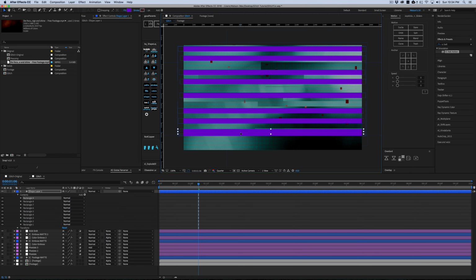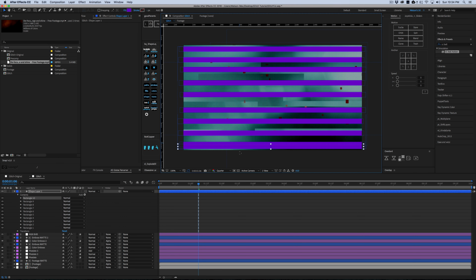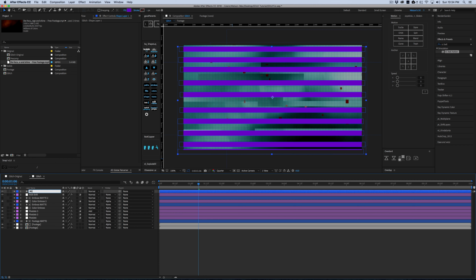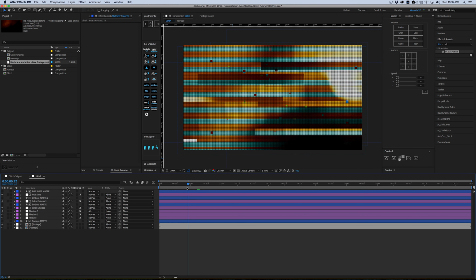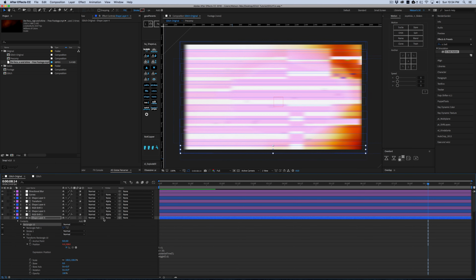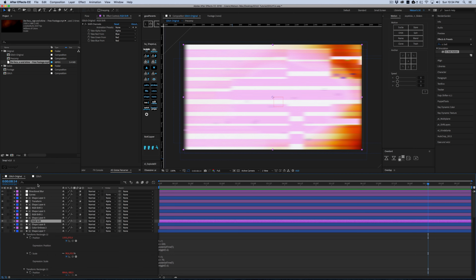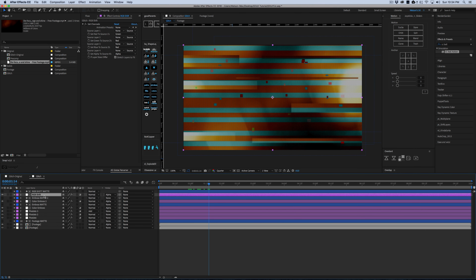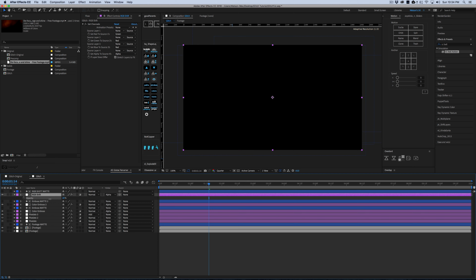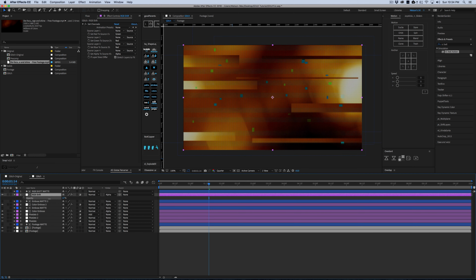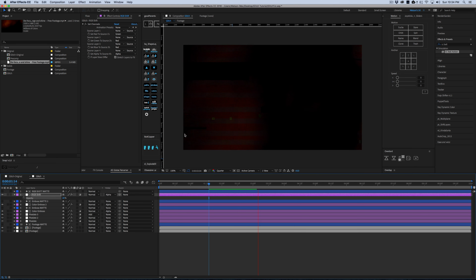Just do this until you get a good amount, good spread in there, and I think something like that will probably be pretty good. Let's call this RGB Shift Matte. Do the alpha matte, and so you can see it's radically changing the color there. And if you wanted to, you could use a blending mode or something like that if you wanted to. I'm probably going to drop the opacity down pretty low, maybe something like 20 or something. I just want it to be pretty subtle like that, which I think looks nice.